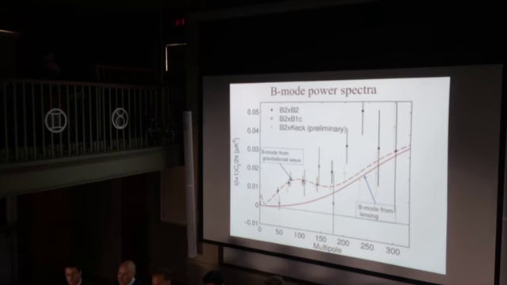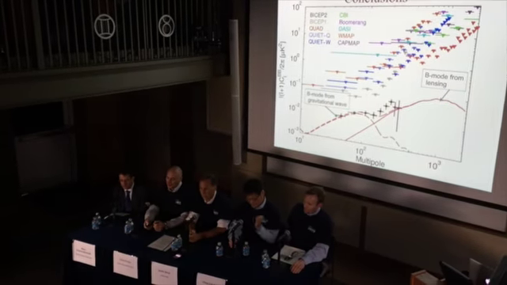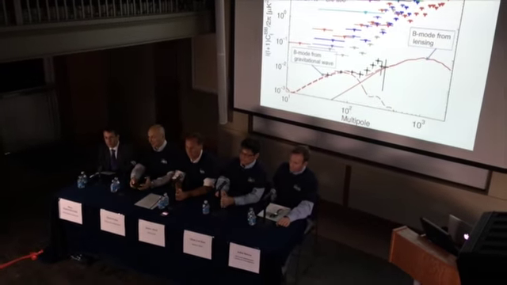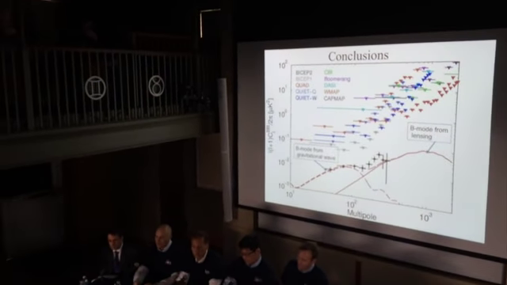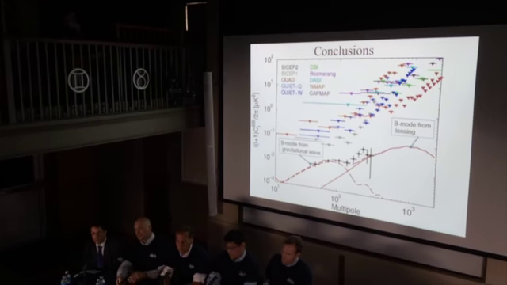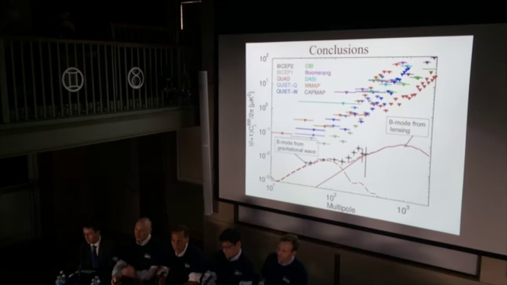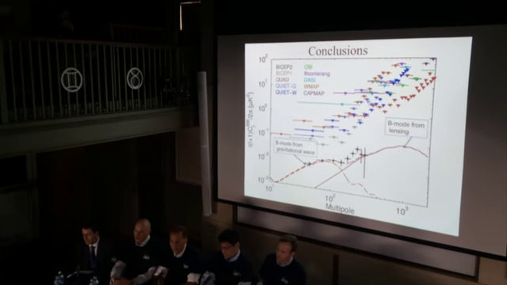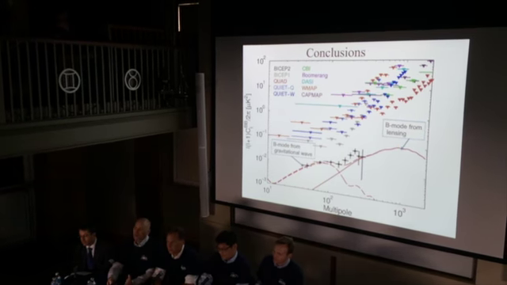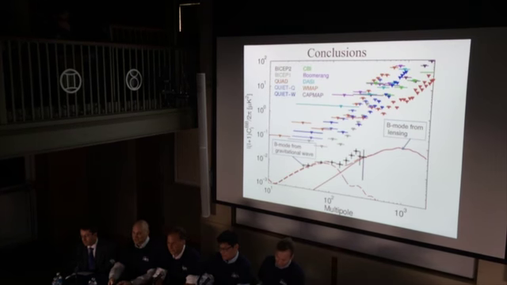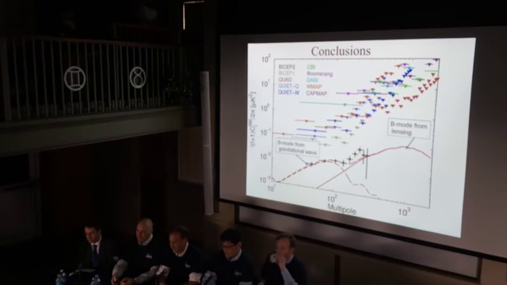So this final plot is the same data plotted again, but now on a logarithmic scale. I'm not going to go into too much what that is, a kind of powers of 10 scale. And you can see the data points from previous experiments as the massive colored points. And those were upper limits. They were setting limits that, okay, if there is a gravity wave signal, it has to be smaller than the position of the point in a downward direction. But now, finally, with these BICEP2 results, we have for the first time an actual detection of the mythical gravity wave signal that people have been searching for so long, so hard for so long.